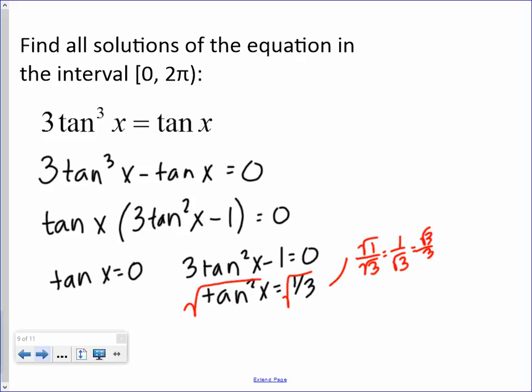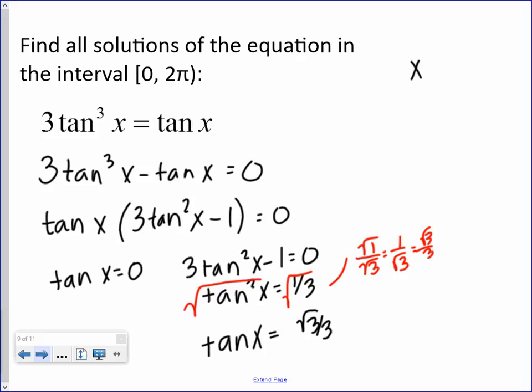Okay, so I did a little bit of work right there. Some of us might not need to do that work. We would know that it would be square root of 3 over 3. So what does your next line look like? Tangent x equals just square root of 3 over 3? Is that what my next line looks like? Sure.